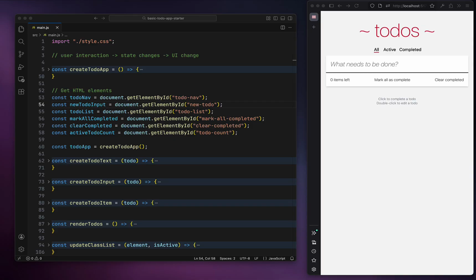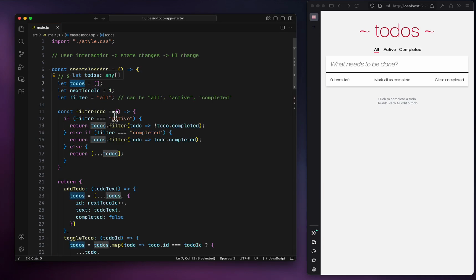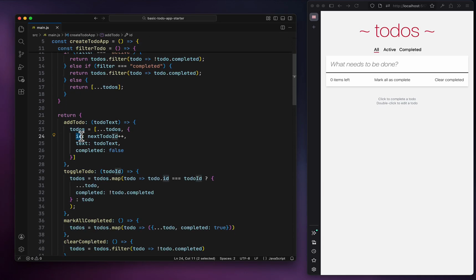So let's bring all of this to a concrete example. In our application, for example, a ToDo could be an object, right? It's going to have its own state. Right now you can see we have ToDos, and when we create one, we give it an ID, it has a text, and it has completed. And then there are some behaviors that are relevant to a ToDo. For example, you may want to toggle the completed state of a ToDo, right?